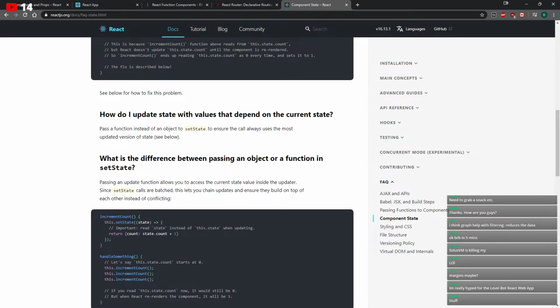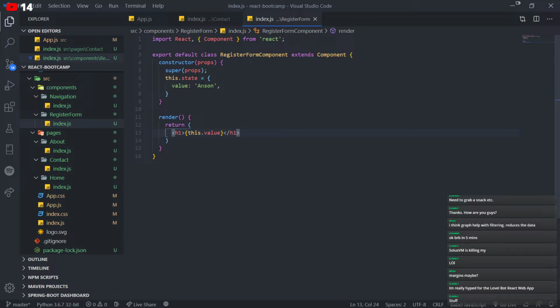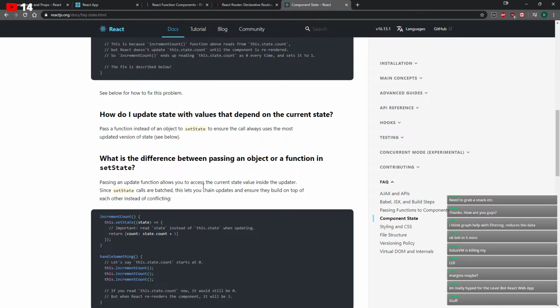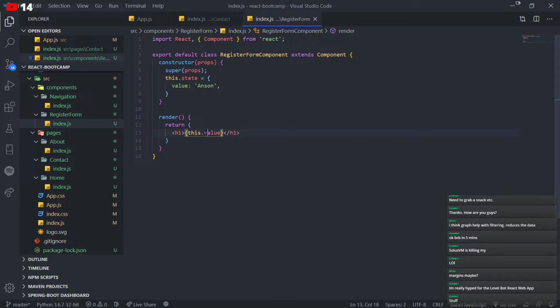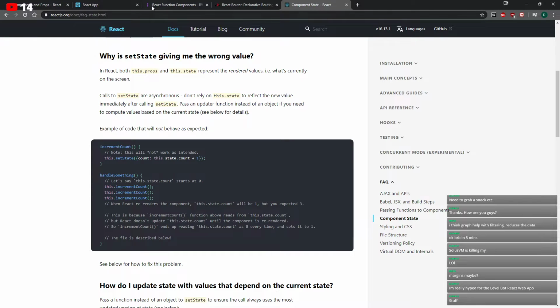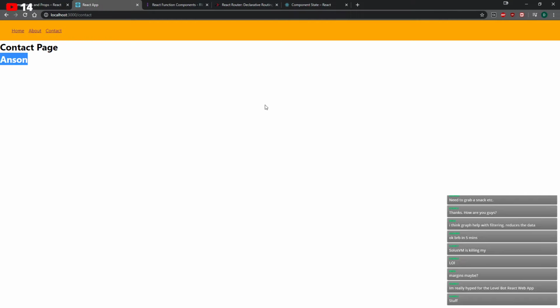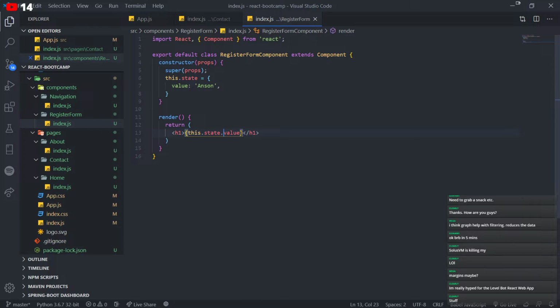I'm trying to see what could be wrong. We have value over here. Okay, this.state is equal to value. I'm trying to see what I'm doing wrong over here. Is it this.state.count? Or this.state... Oh, okay, that might be it. Okay, there we go. It's this.state.value.